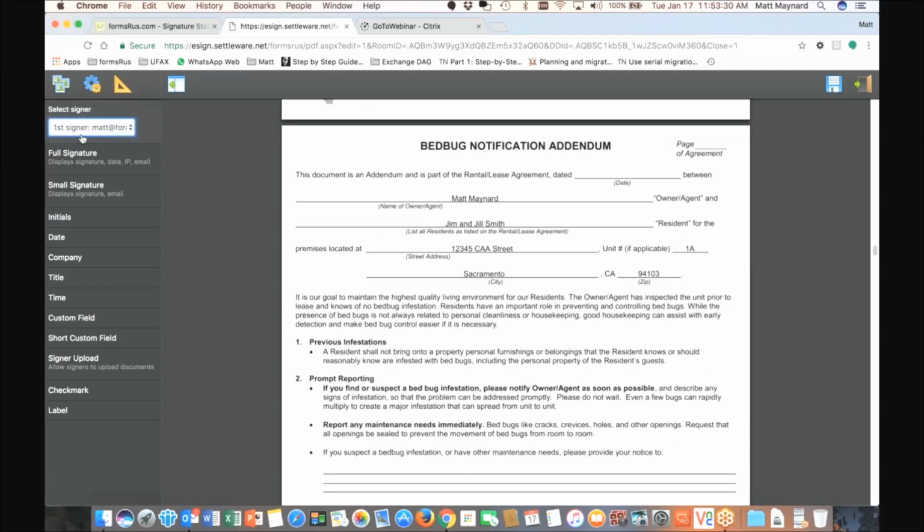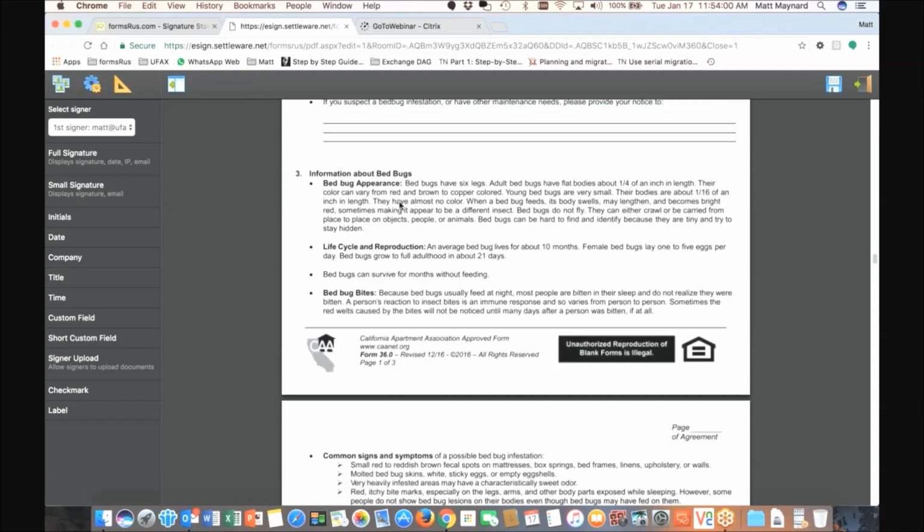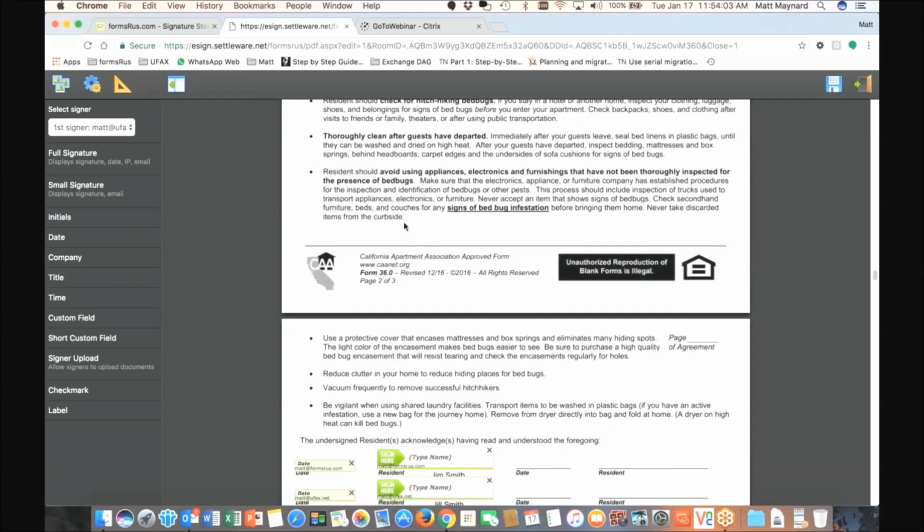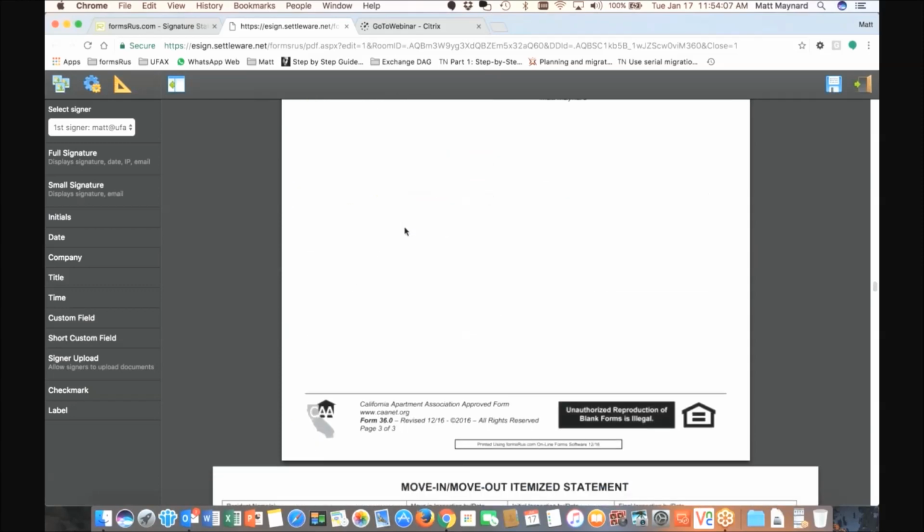So you go up here to Matt at Forms R Us, scroll down to the Initials tool, click on Initials, and notice it actually has Matt at Forms R Us for initial. Then choose the other tenant, which in this case is the ufax.net email address, and I'll click on Initials, and then I'll just put that there. This way we're forcing both tenants to initial in this spot on this addendum, right? So that's how you can add additional items to your document as you're going through and reviewing it, which is why I always recommend submit and customize, so you can see for yourself that everything's in the correct spots.